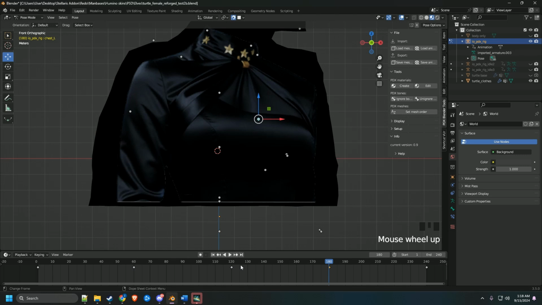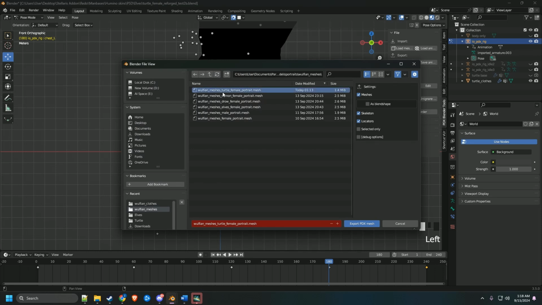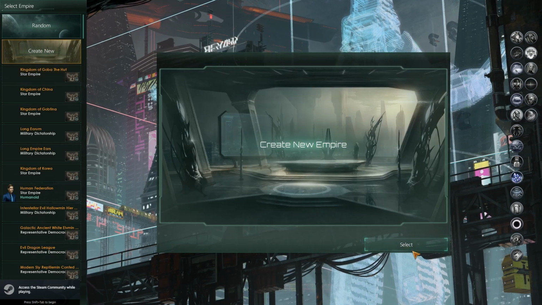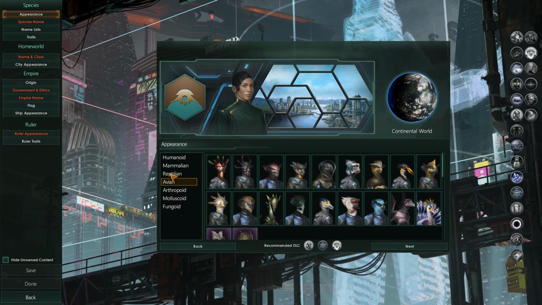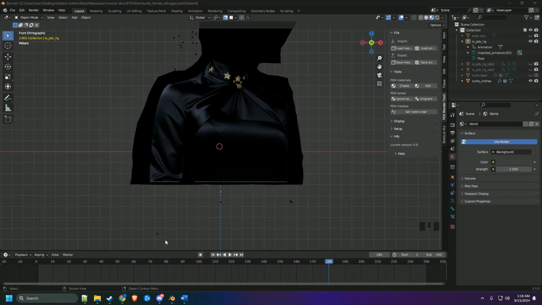Breathe in, breathe out, breathe in. That should be breathe out. Then save my mesh again. It's not going to show up on this. I'll have to exit out, but let's see. Yeah, it has to be something like that. The scaling.